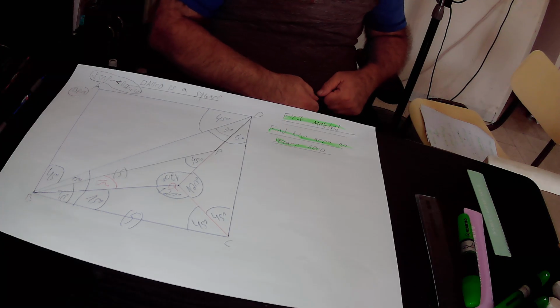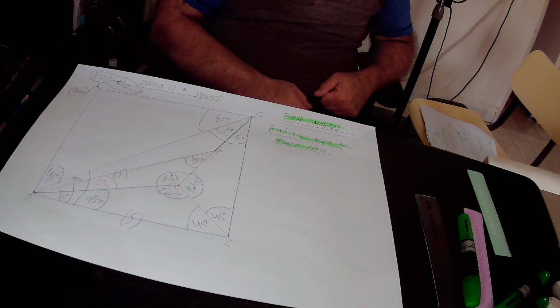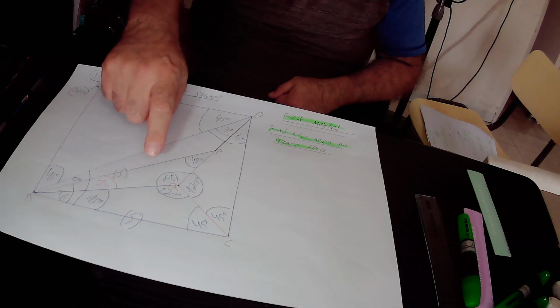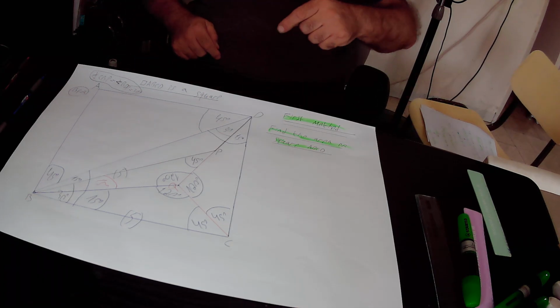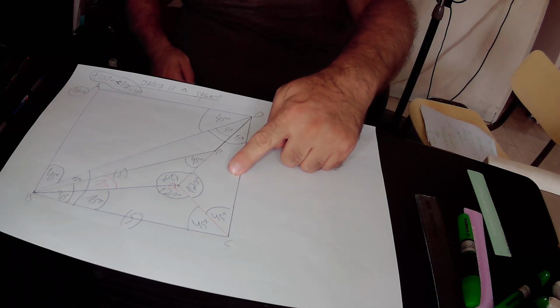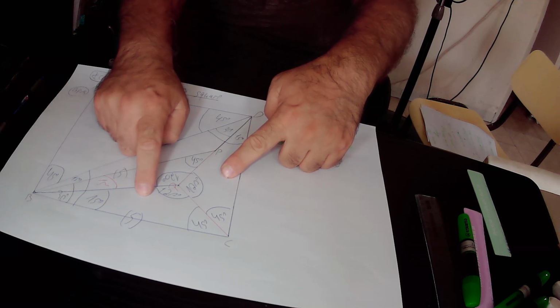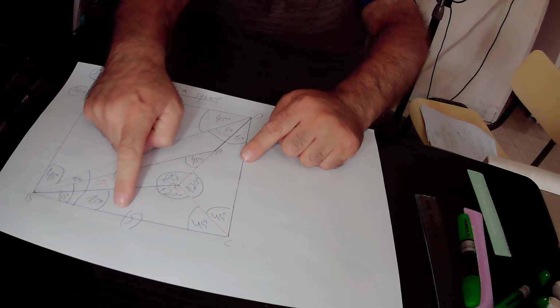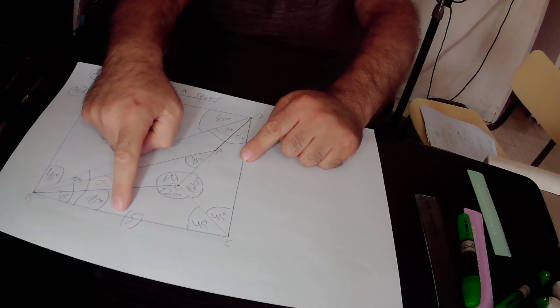In the next step, we prove that triangle BQC is congruent to this triangle DQC. We prove that those two triangles are congruent to each other according to the side-angle-side rule. So why are those two triangles congruent? First of all, those two sides are both sides of a square, therefore they are equal to each other. We know that all the sides of any square are equal to each other. So those two sides are equal to each other.